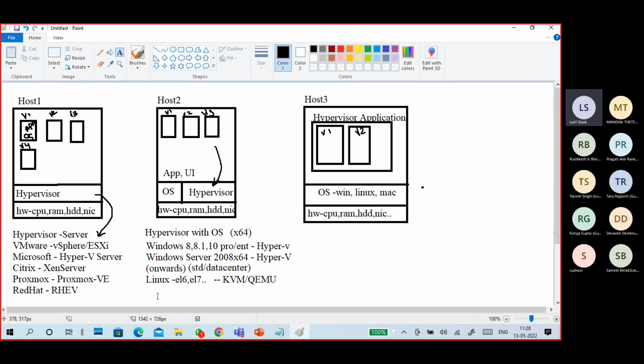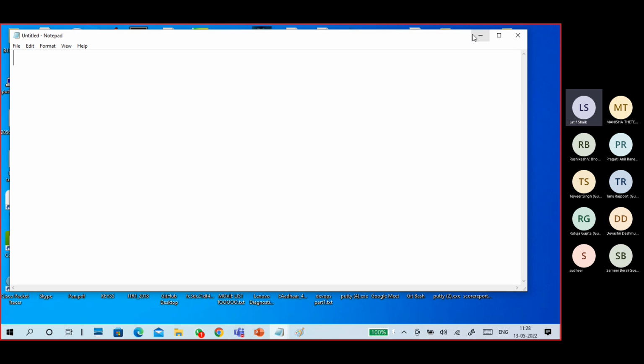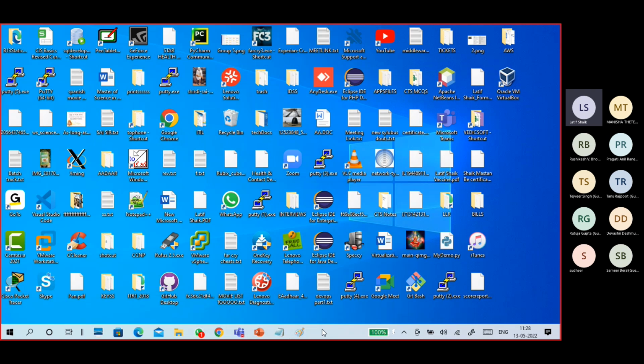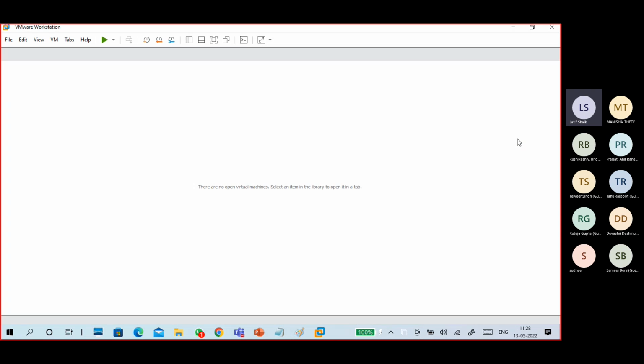Finally, I got a laptop. I have Windows 10 Home Edition. No built-in feature. My OS is not a hypervisor OS. It is a regular OS with regular applications, games, these things. Mine is a normal desktop. Now I want virtualization. What to do? I install VMware Workstation, or I go to VirtualBox. I create virtual machines inside and run the virtual machines.